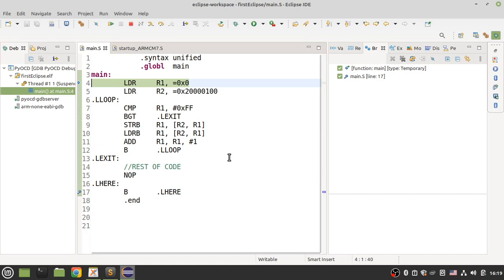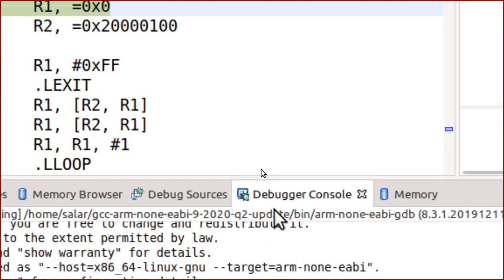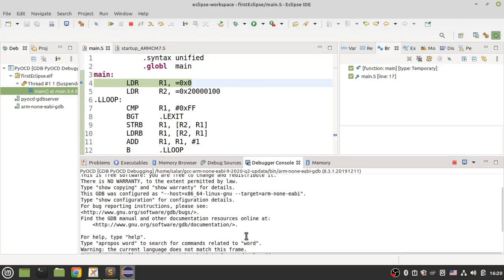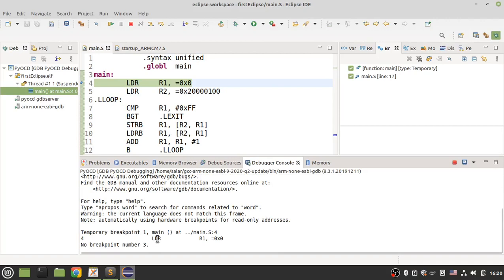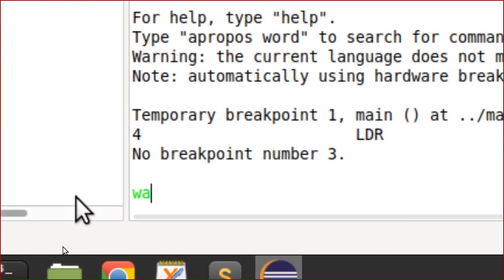Now I'm in the debug perspective. If you want to add a watchpoint on your memory, first open the debug console. Here is the debug console, and set your watchpoint. To add a watchpoint, write watch star, because I want to set a watchpoint on an address.